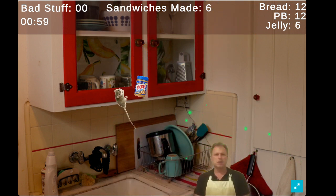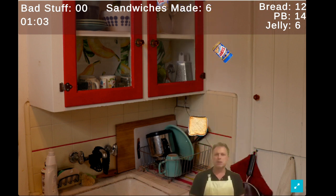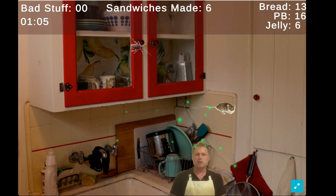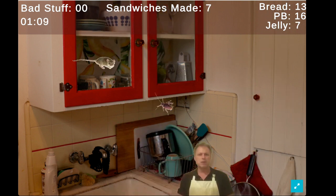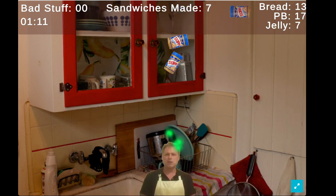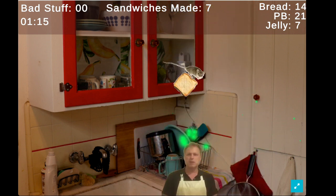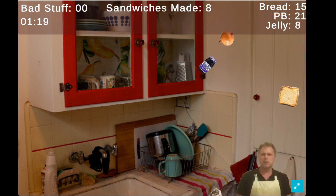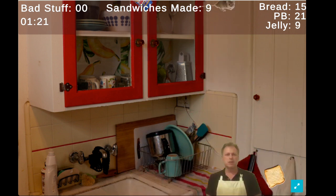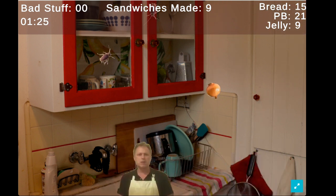We've got five sandwiches. Okay, so now at this point, you can see that my bread and my peanut butter are really cooking, but I'm missing out on jelly. So I'm going to start prioritizing jelly in my gameplay here. And this is all random. It's just mostly peanut butter. But see, now there's a jelly, got the jelly, got another one. But let's hope for some more.